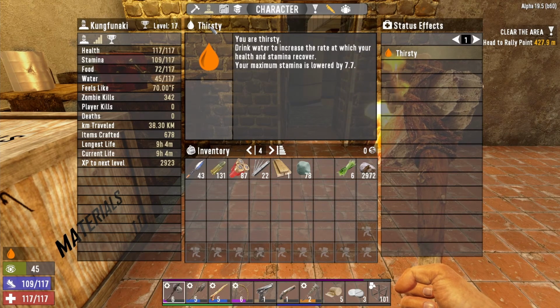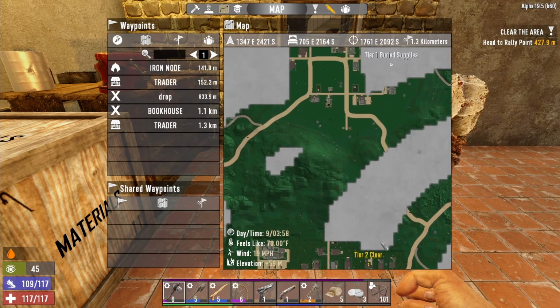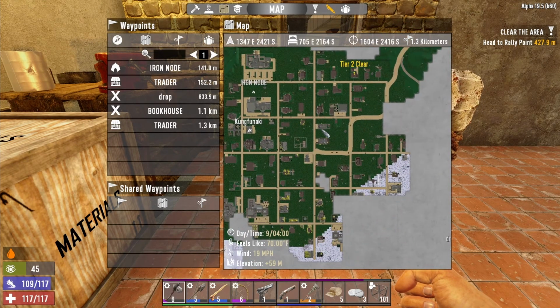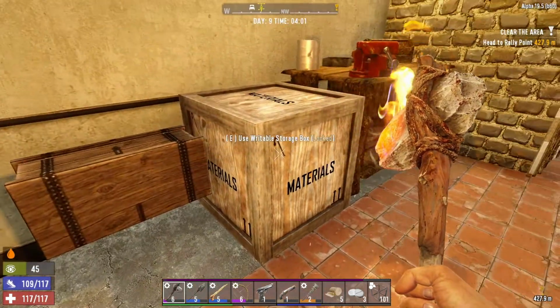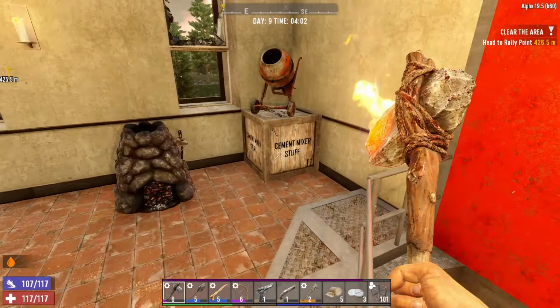But today, let's see what we've got to do. I've got to go do that tier 2 clear. And I also have to go and do that buried supply. So I think I'll head out and do that right now. Let's put everything away. This goes over here.